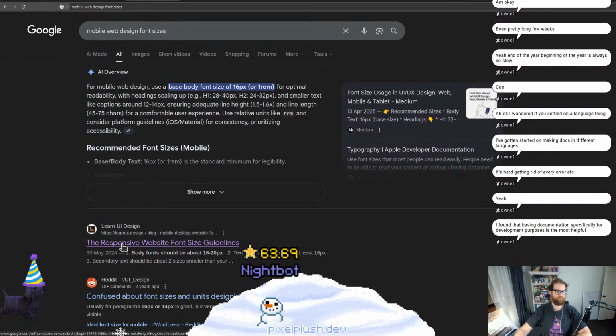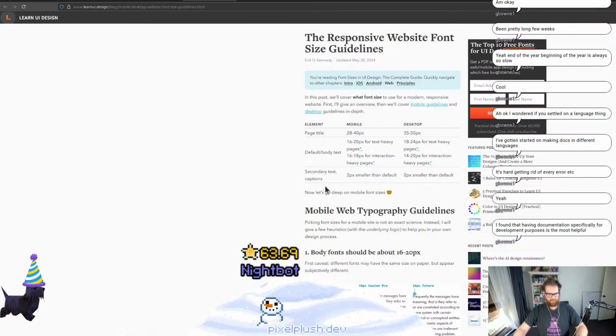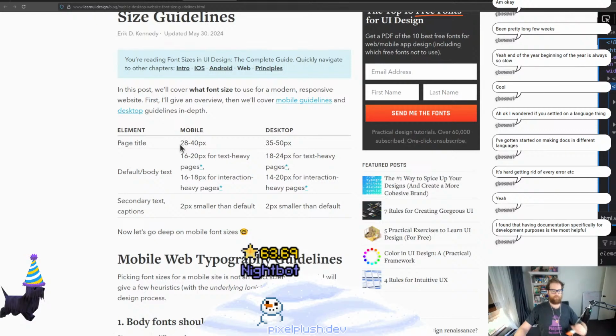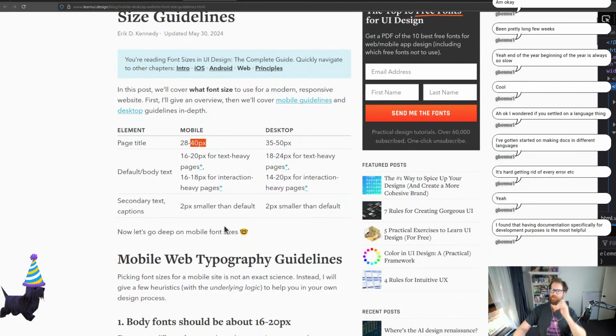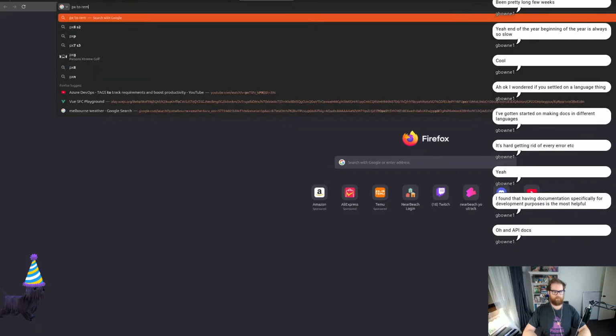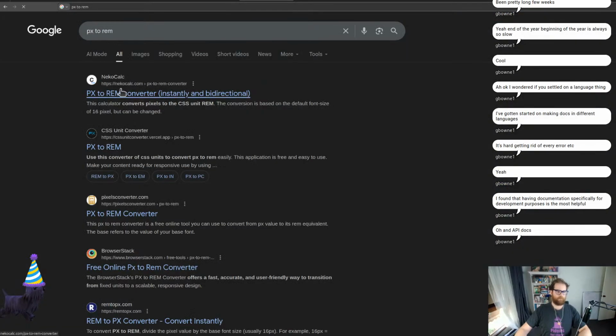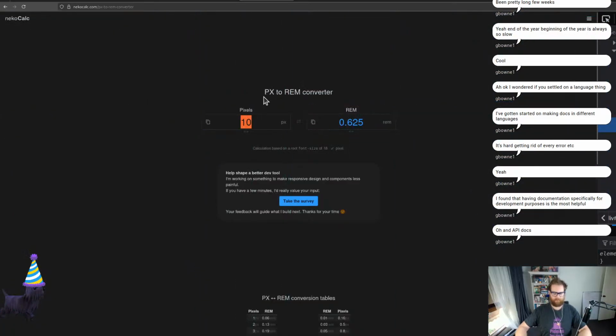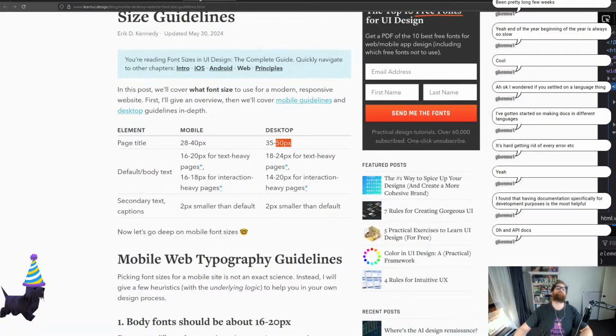I did have a couple of reads the other day. On mobile, the page title will probably end up going at the upper end of a lot of these sizes. We'll also use something like this today. So if we've got something like 40 pixels, we've got 2.5. Okay, and we're like, all right, sweet. That's what we're going to do. All right, cool.